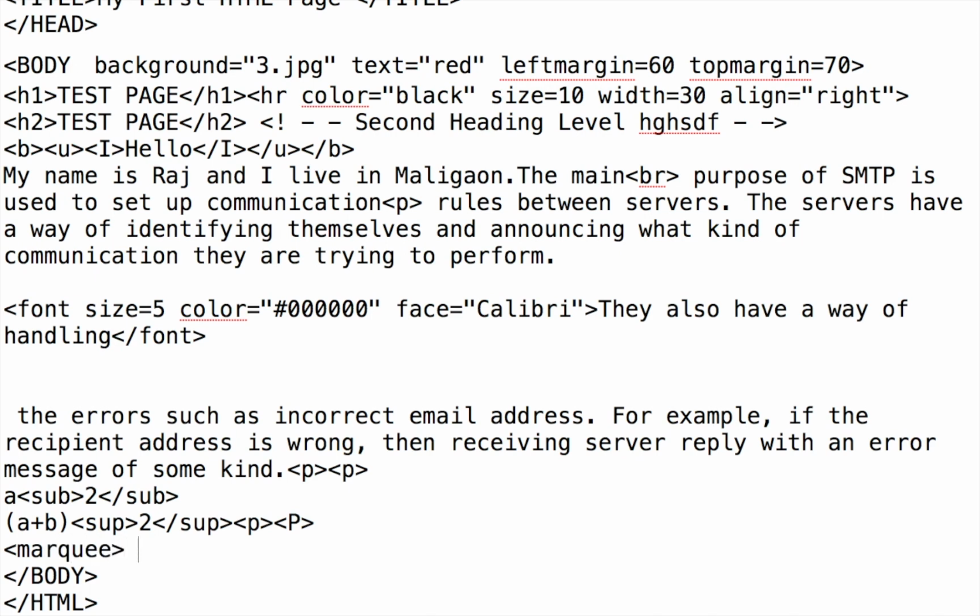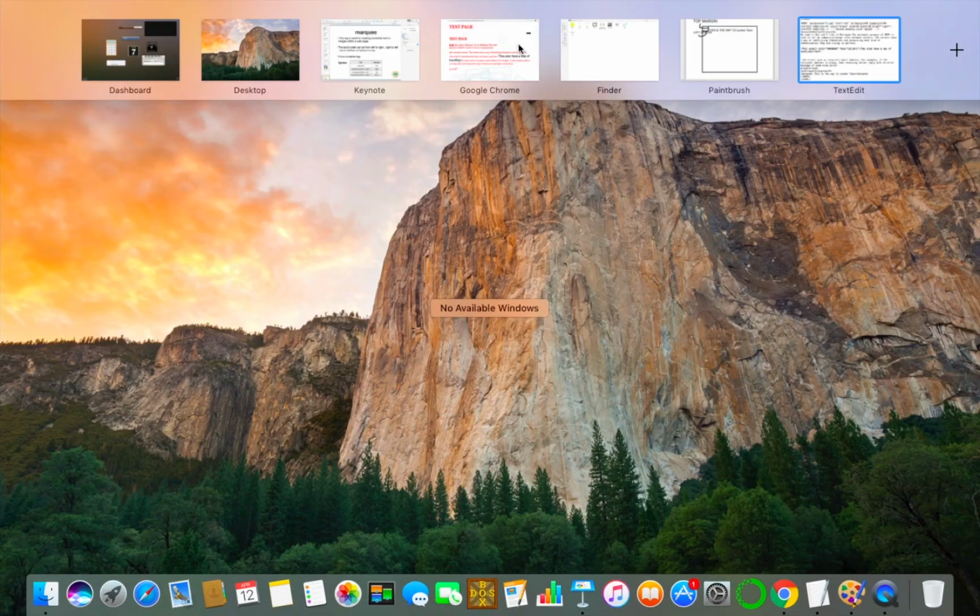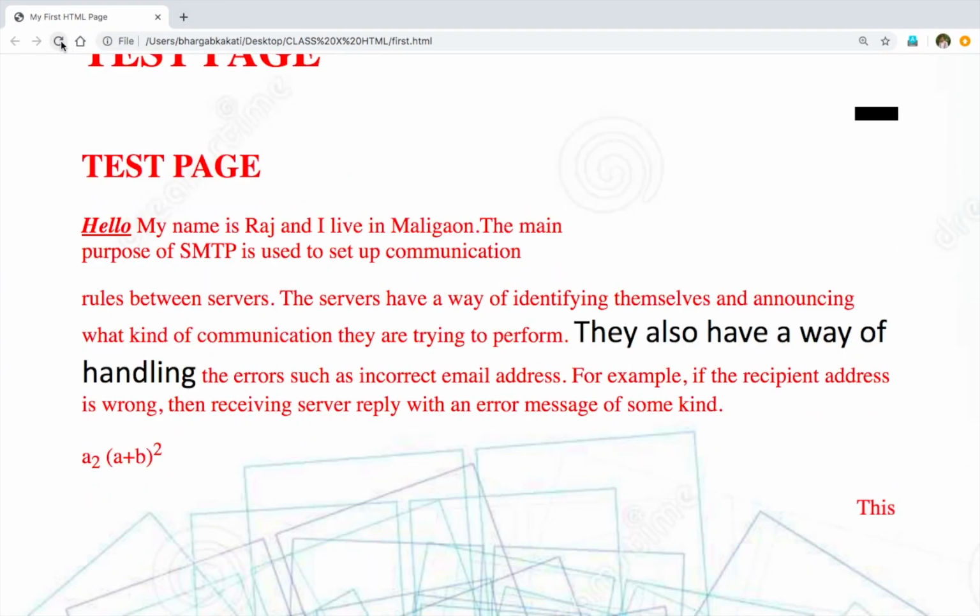This is the way to London town. Any text, and I want only this part to be in marquee, so I'll just close the marquee here. I'll just refresh this particular page. So you will find that the text, this is the way to London town, is moving towards the left.